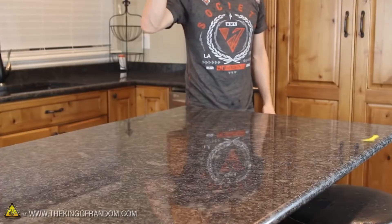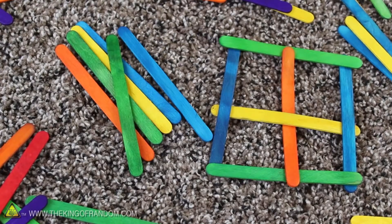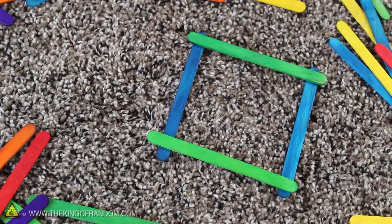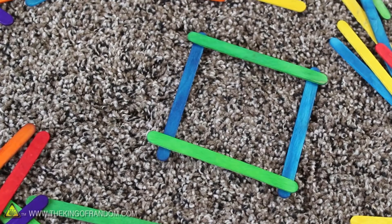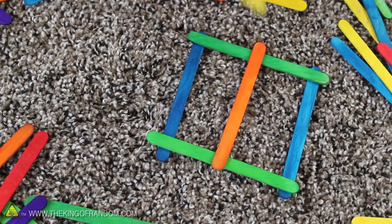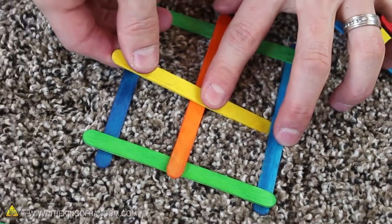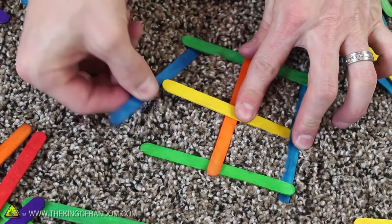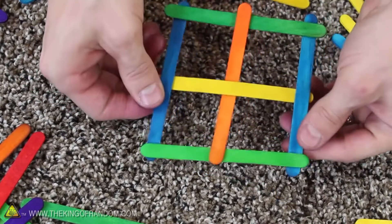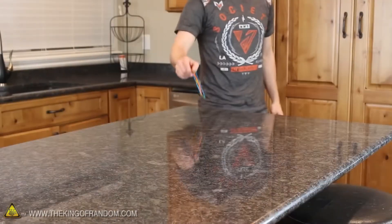The four square is another quick and easy build using six sticks. Set two blue sticks side by side, parallel to each other, then set two green sticks perpendicular to the ends so the whole thing makes a square. The orange stick goes on top, overlapping the center of the green ones, and the yellow stick needs to slide under the middle portion of the blue one on the side. Hold the yellow stick firmly in place so you can pull the other blue stick to the side and carefully weave it over the tip of the yellow stick, locking it back into place under the green. The four square is done and will still blow to pieces like all the others.